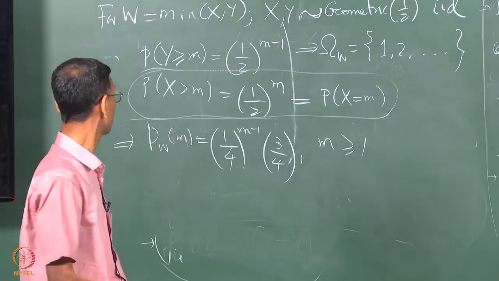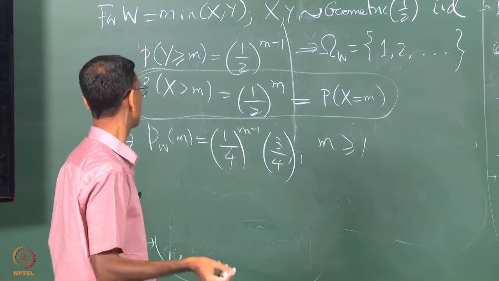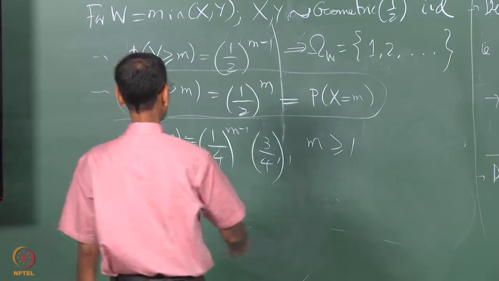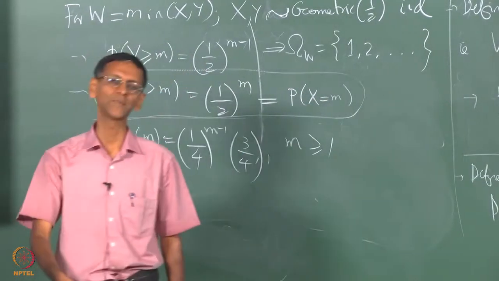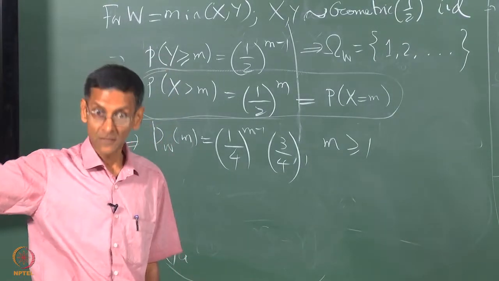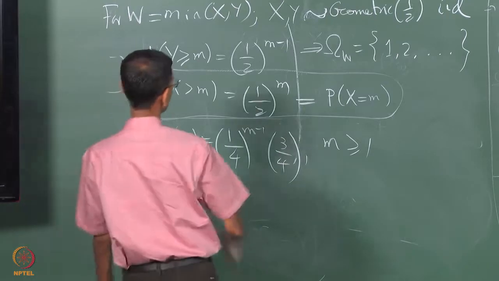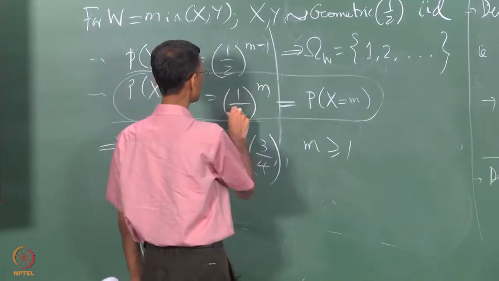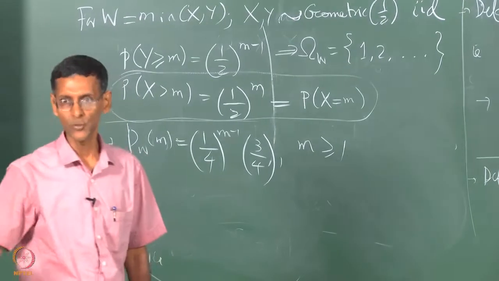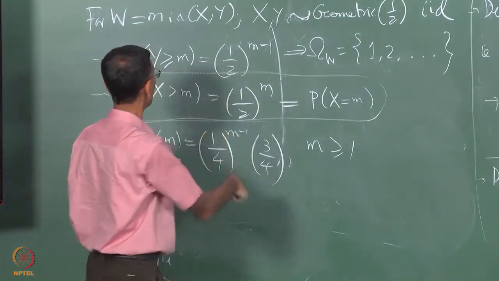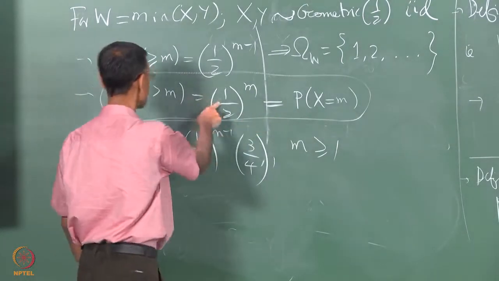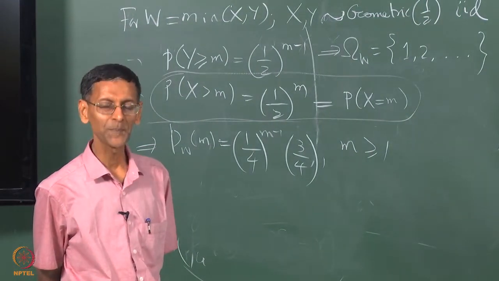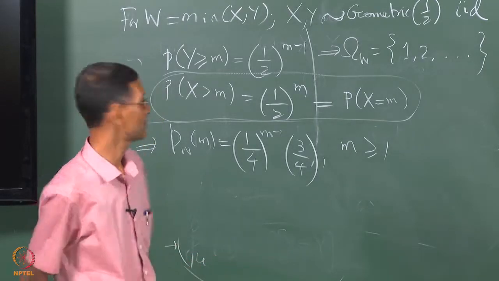There has been no success up to m minus 1. So X equal to m means there is no success in the first m minus 1 trials. So you get the probability of half power m for having the success at the mth trial, or you get half power m for succeeding in the future. So the geometric PMF has some very interesting properties like this also, that these two have the same probability, but for that of course you need half. It does not work for any p, as you can check. And similarly P(Y equal to m) is also, because here IID, exactly half power m. So if you manipulate you get this. What is this PMF? Geometric with what success parameter? It's 3 by 4, right.